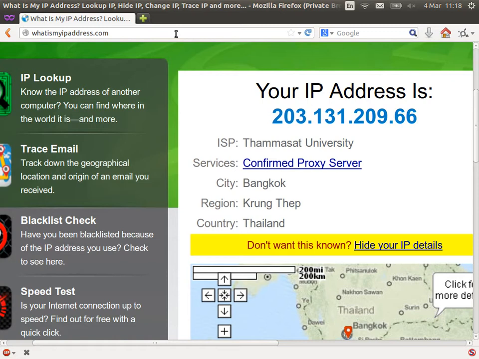So maybe you're on the Thammasat University network, but if you're in another campus or some other location accessing via this network, you may not be in Bangkok, but it will show you as in Bangkok. So the location is really just some address of the ISP, some mailing address of the ISP. And another question about the private IP.